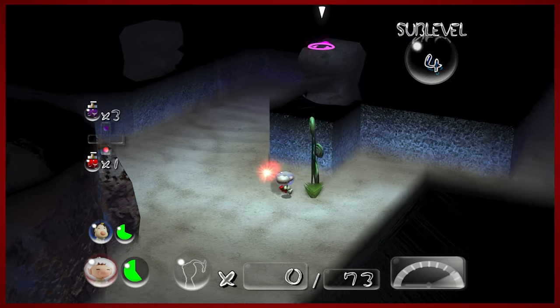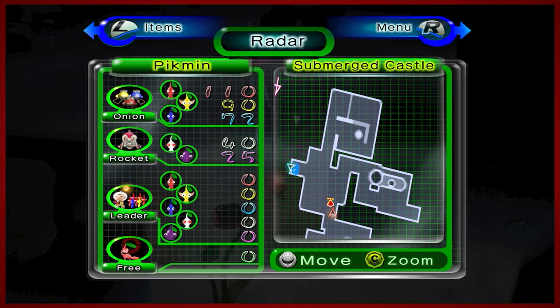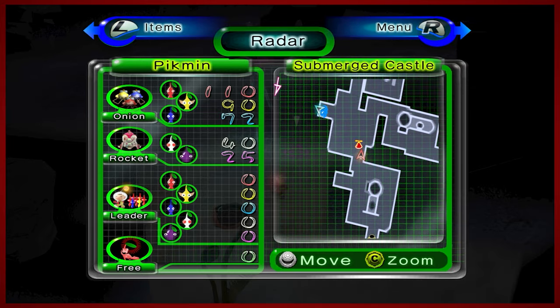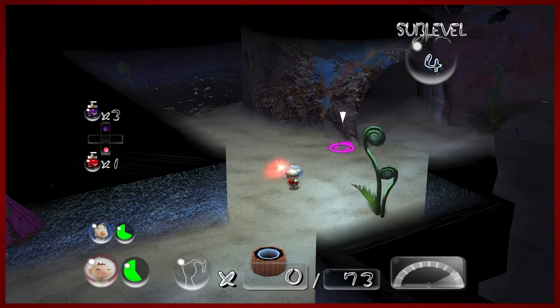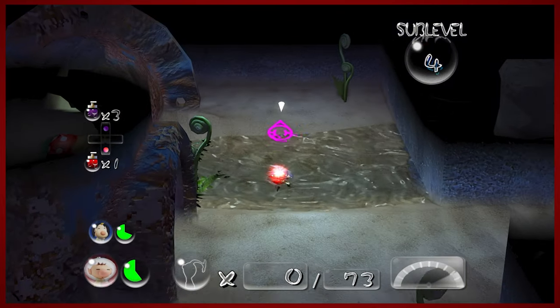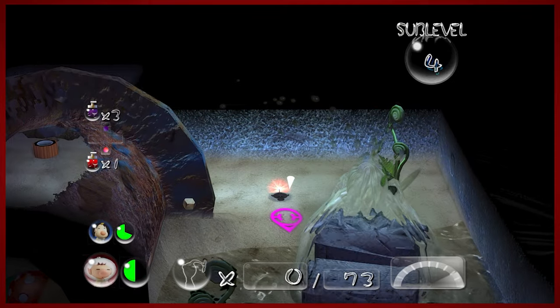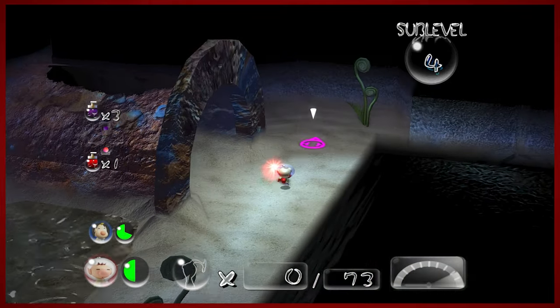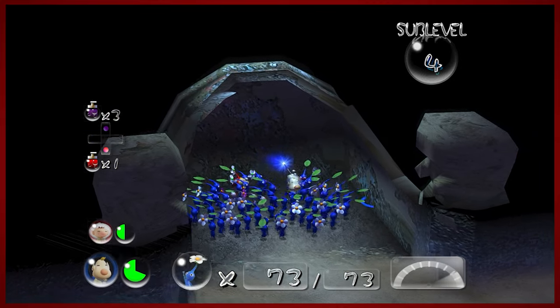All right, I don't remember where the exit is. Map, help us. Where is the exit? Is that it? Wait, hold on. That's the entrance, isn't it? Where's the ground butthole of... All right. I'm just putting Olimar through his paces right... Oh, it's still not blocked. Oh, no. All right.